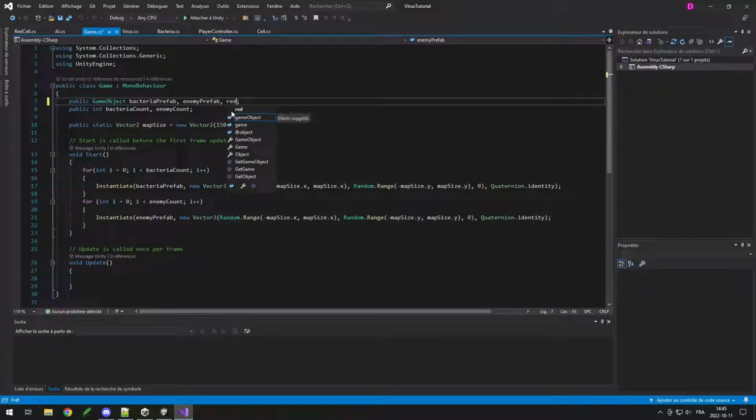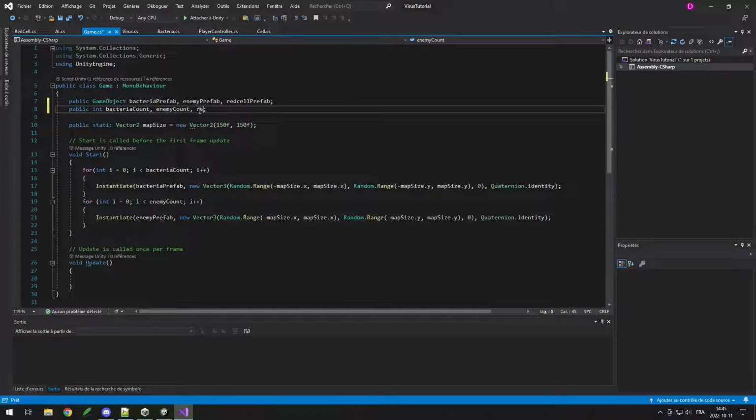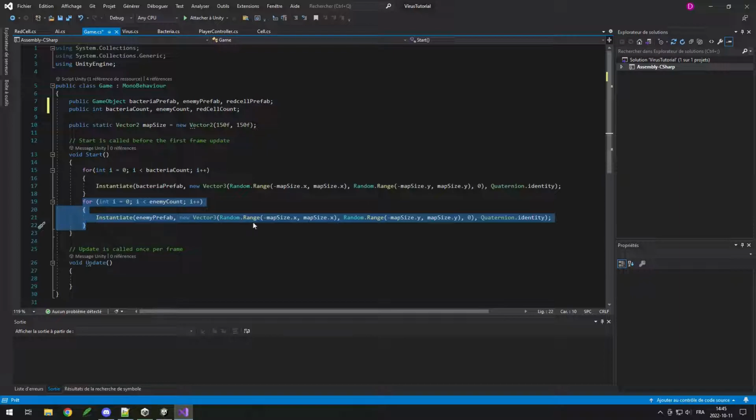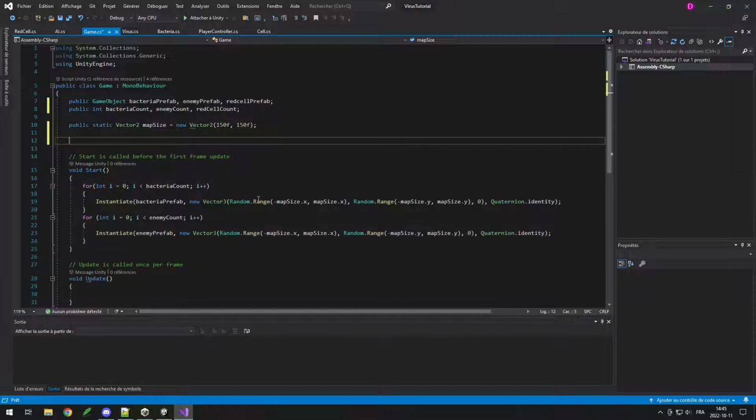So red cell prefab and red cell count, and then we could copy and paste this again to change the prefab, or we could actually stop copy and pasting the same code again and use a function. So void spawn entity, or whatever you want to call it, then I'll pass a game object prefab and an int count.